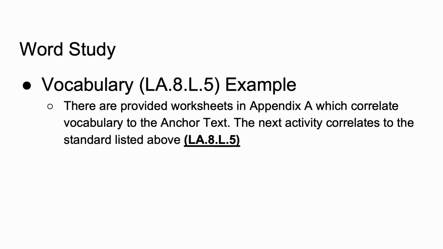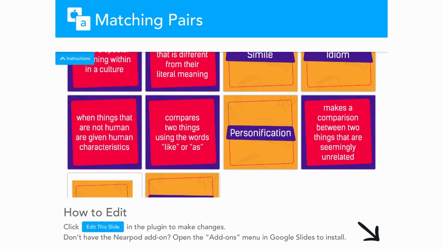So what we're going to do on this next page is play a little game here. Now this correlates to the same standard that I just showed you. And could you use the resource in the back of the book, or the digital option, as Emily pointed out? Yes, you could. But could you also do this game with your students, which is matching definitions to different forms of figurative language? Of course you could. And you're welcome to play this game if you want, in case you are feeling excited about that.